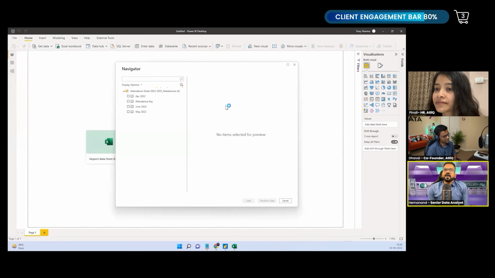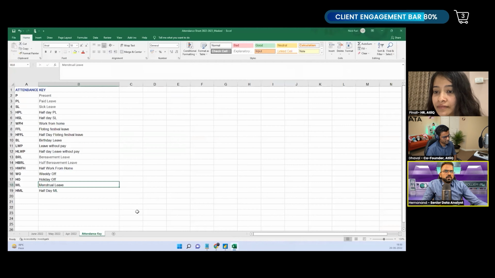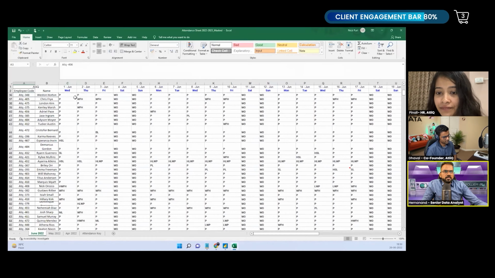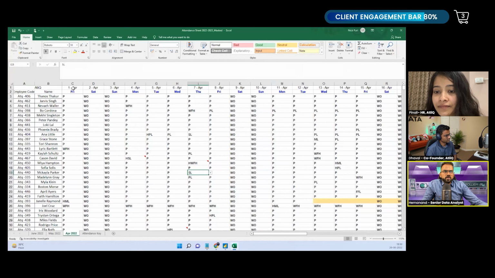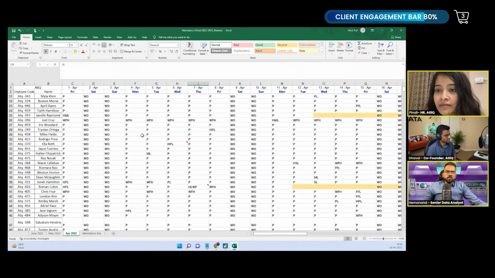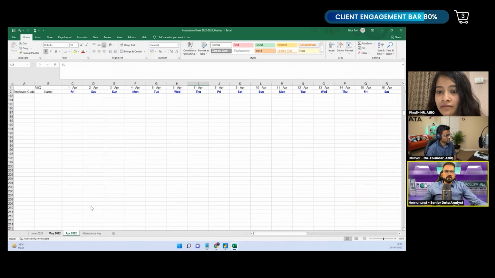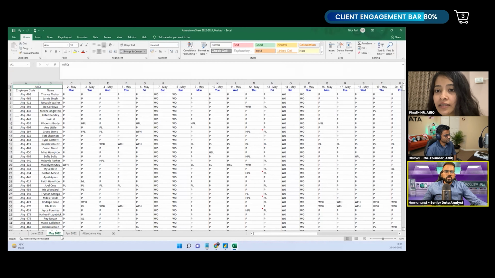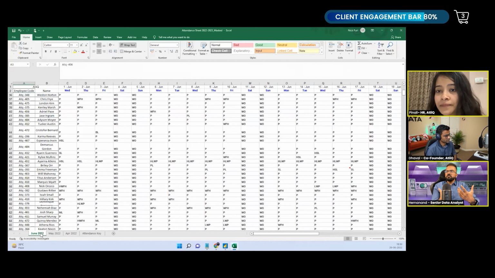Before going further, I want to understand how I can combine the Excel data together. See, if I combine this Excel data together, all these Excel files will be added next to each other. But have you noticed there is something we need to care about? If I add this data, the April data will be on the top, and below the April data you will have the May data. And below May, you will have the June data. So that's the format we need.